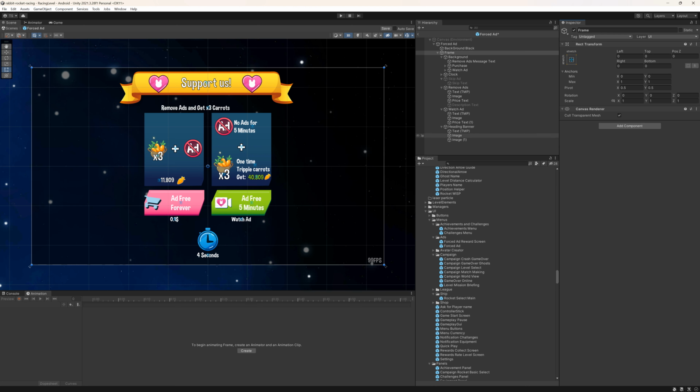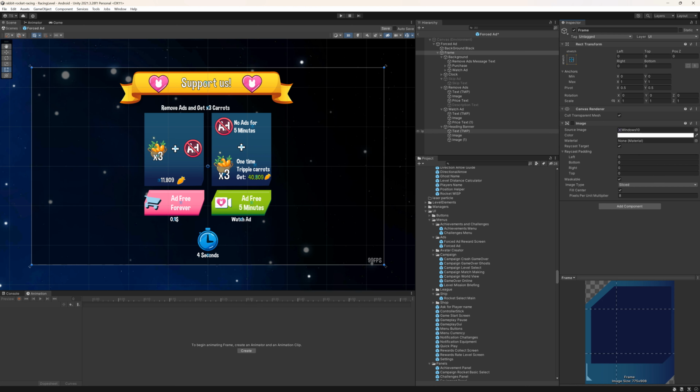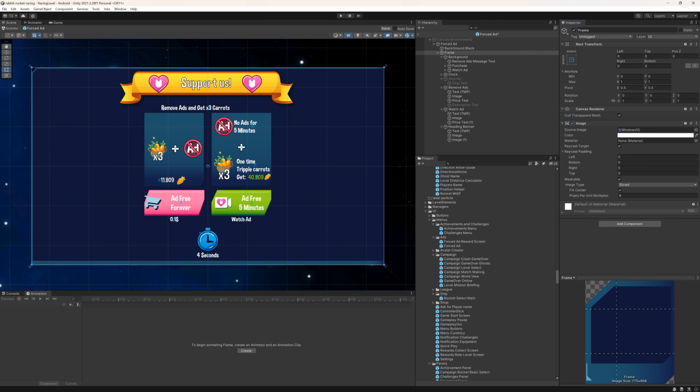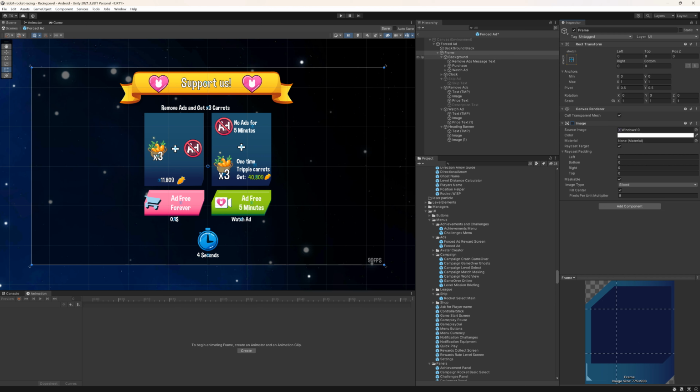Typically, I leave that in there because then I can see how the background stretches and so on, but we don't use it. All right, so now we have the background. Again, we create these containers so that we have everything in order and we can just disable and enable parts of the whole thing, right?